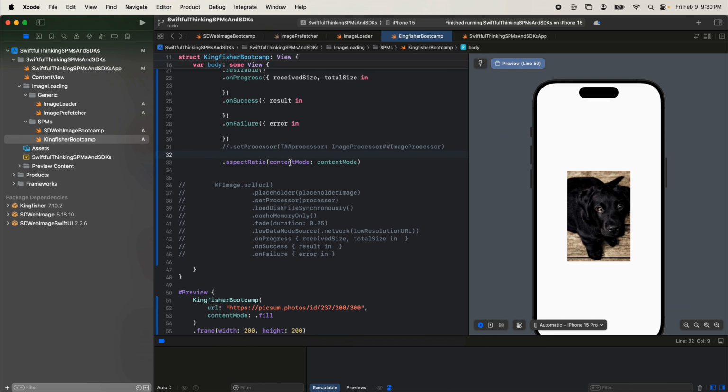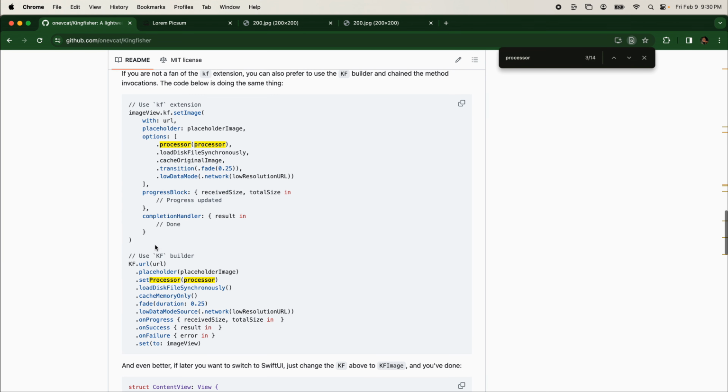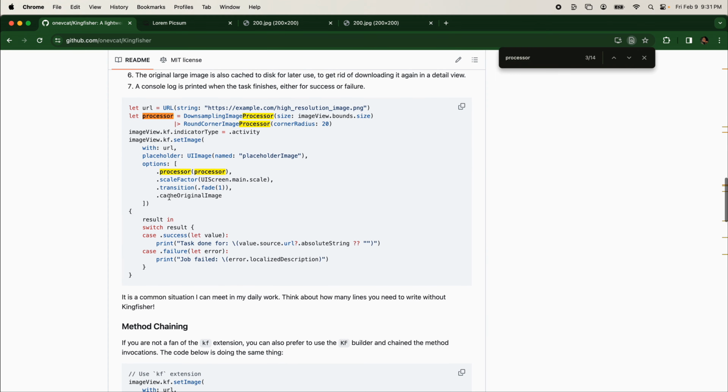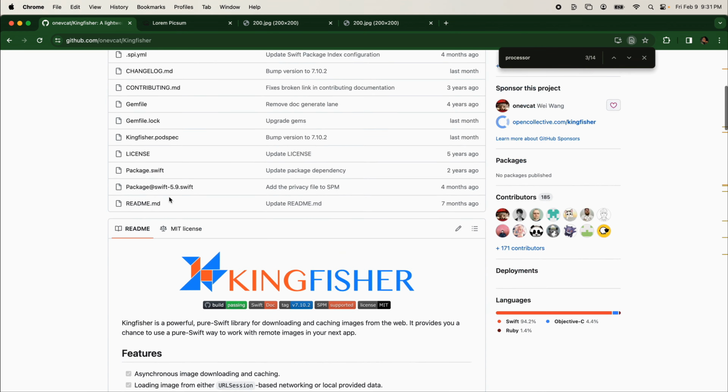A couple other final things before we wrap up here. There's a modifier, .cacheMemoryOnly. If we don't want it to save to the disk, but we just want it to save in memory, that's pretty handy. That's great for images where the user might see an image but probably will not see that image again in a different session. Whereas if they're going to see the same image between app restarts, we're going to want to cache to the disk and not just in memory. Their docs also have a lot of other stuff, like a load data mode, which is kind of cool. And then there's some more stuff that I'm sure I'm missing, but I do not use very often, so I'm not going to really go into it.